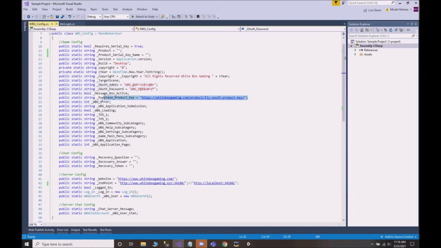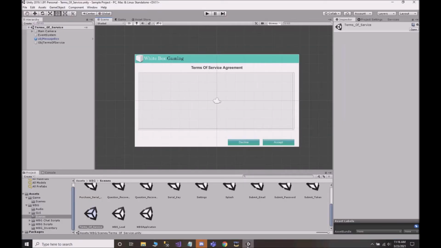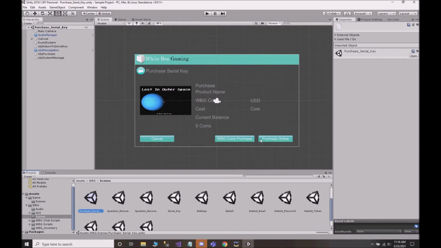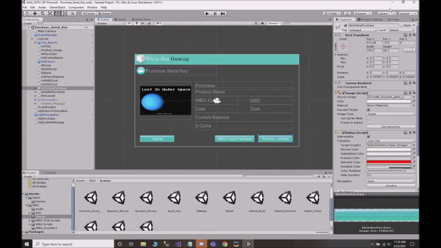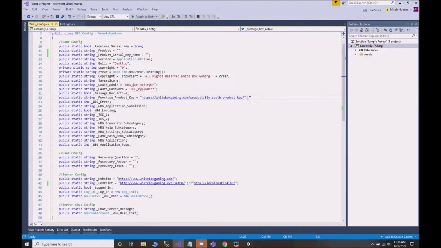Next thing is, this is just the link to get the product key or the serial key on the website. It comes into play here where you say purchase online. This will not apply in the White Box Gaming Core 1.3 because we'll be doing in-app purchasing.